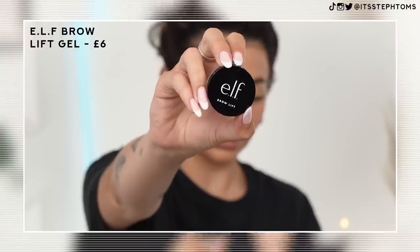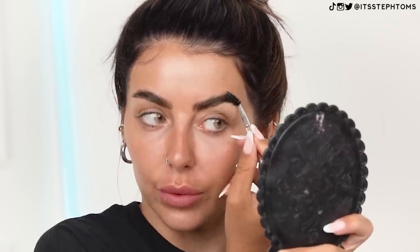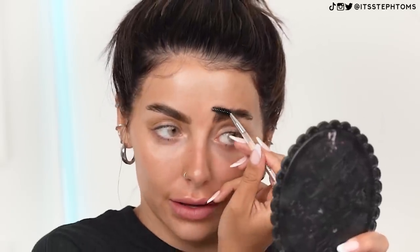Next for my brows, I'm going to use the Elf Brow Lift. This is the clear transparent brow gel. It looks very, very similar to the ABH Brow Freeze — the packaging is just very simple. It actually feels a lot thicker than the Brow Freeze. I do really, really like the Brow Freeze, but it doesn't like fully stick your brows down — I don't know why they call it the Brow Freeze because your brows are still movable. This one does feel a bit more like it's gonna stick. That was really easy. If you have thin brows, using a product like this will really help you because it just brushes your brows up in a way that makes them look a lot thicker and fuller, without having to draw on loads of brow hairs. So if you've got thinner brows and you want a more fluffy look, this will definitely help. Very, very similar to the ABH Brow Freeze on first impressions, and obviously a lot more affordable. Thumbs up for that.